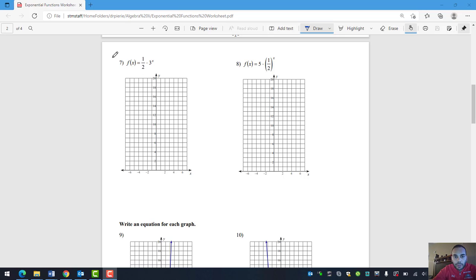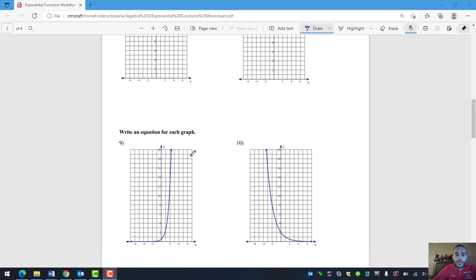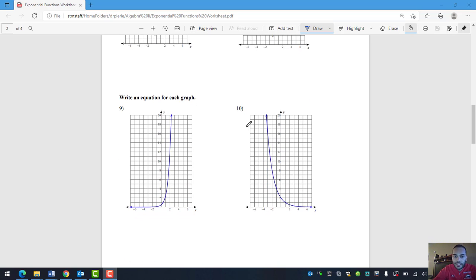Usually I give you the function or the exponential equation, and then I ask you to make an input-output table and ultimately graph it on the grid that I give you. Okay, super easy if you're using a graphing calculator. However, with number 9 and 10, it's basically the opposite. I'm giving you the graph first, and based on the graph that you see, you have to design the equation that meets this graph exactly.